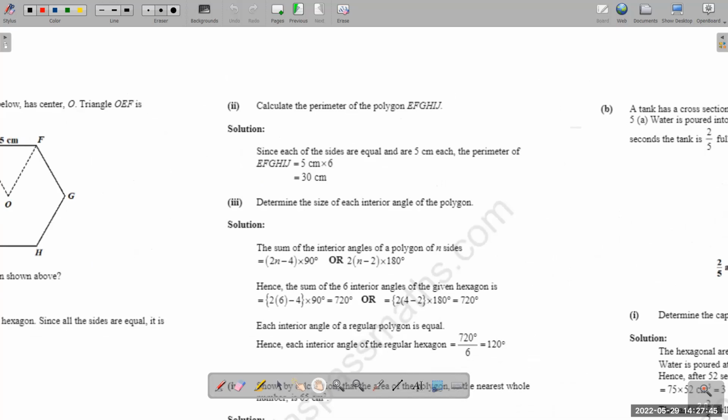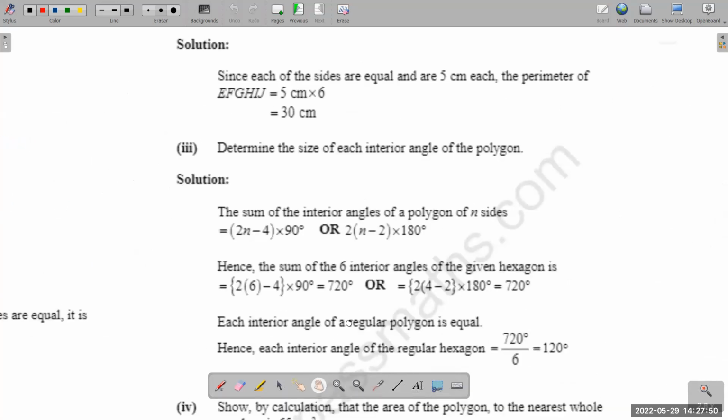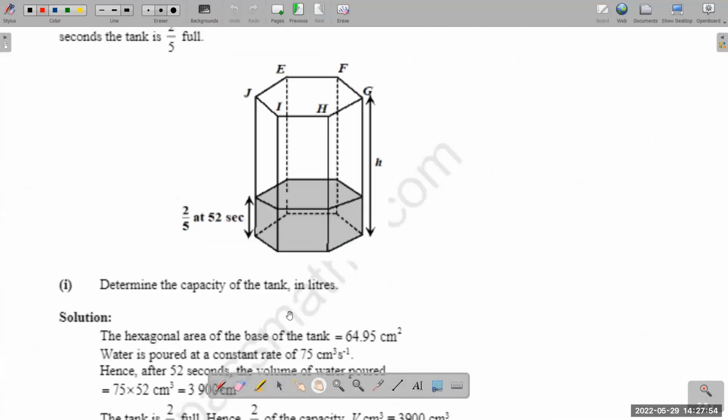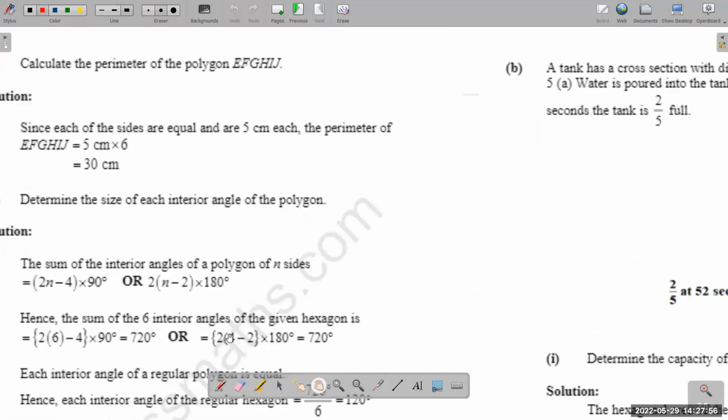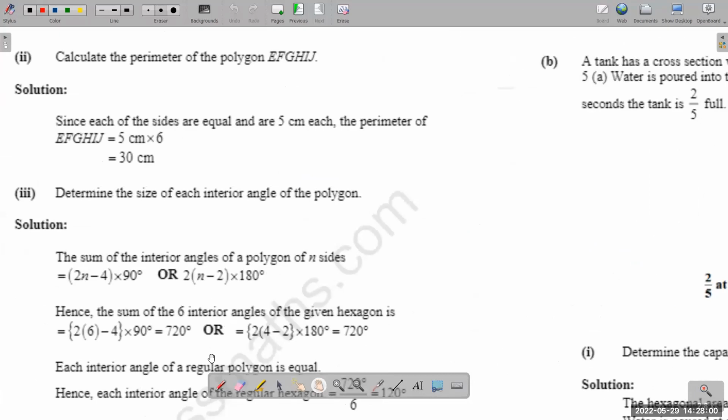This is something I want us to go through quickly. Y'all know, but this is geometry. You see how they bring measurement into geometry? Is this a geometry question or a measurement question? It's a measurement question, but you've got geometry in it. Wow. The sum of the interior angles of a polygon is that.